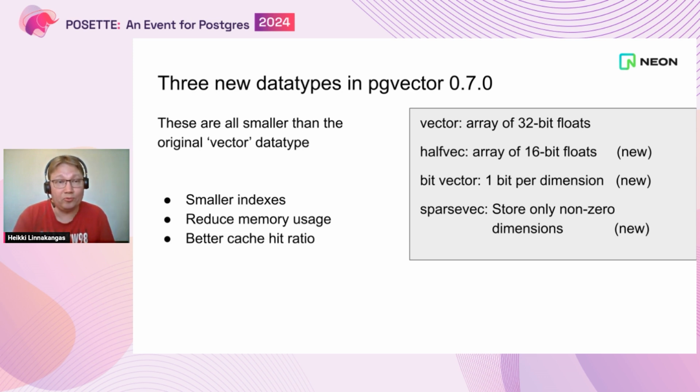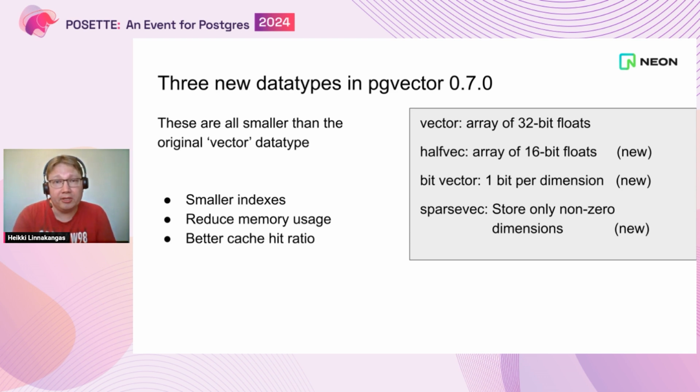It takes less time to warm the caches because there's less data to deal with. It makes your backups go faster because they're smaller. It makes restore go faster because it's smaller, and the database size is a multiplier for all of the other things. But with vector data, it's especially important because your performance will go off a cliff if it doesn't fit in memory. So you have to make it fit.